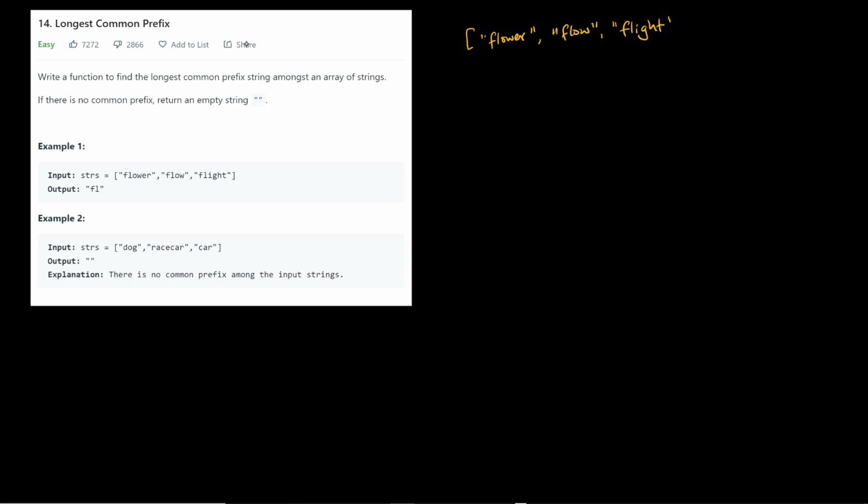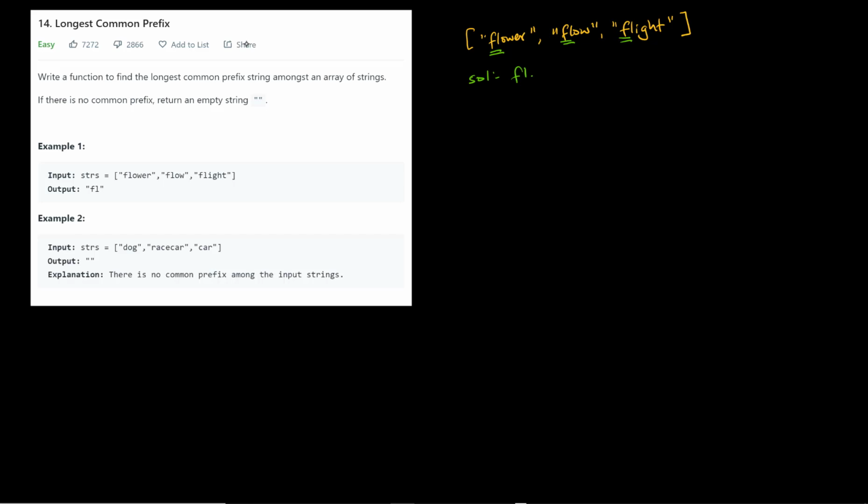We have to find the longest common prefix, and from the look of things here, it should be FL. So the solution is FL, right? But how do we do this?